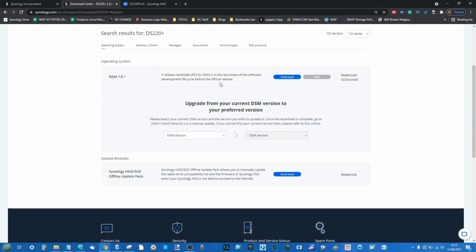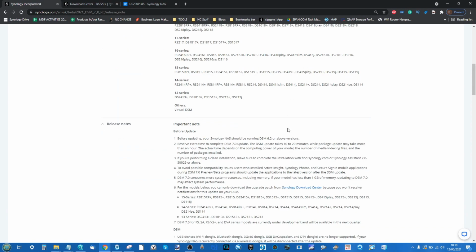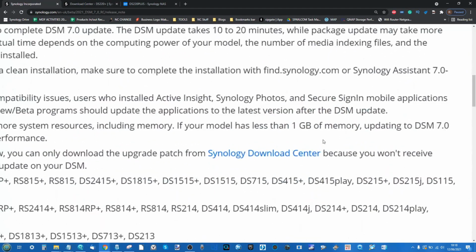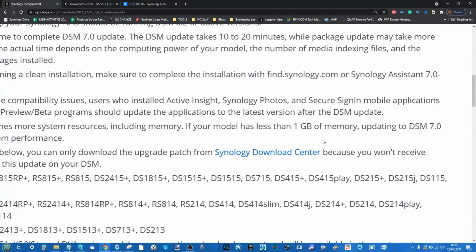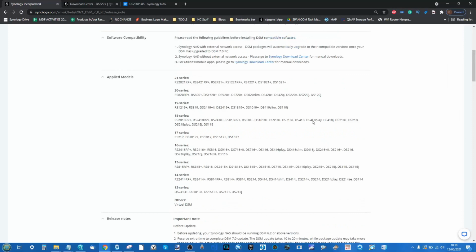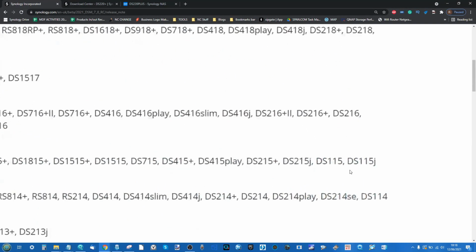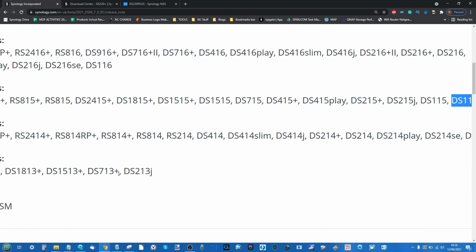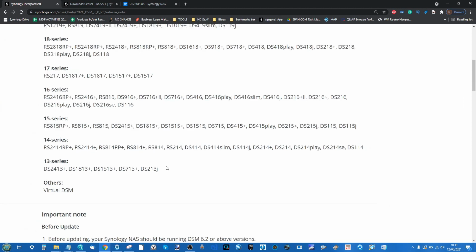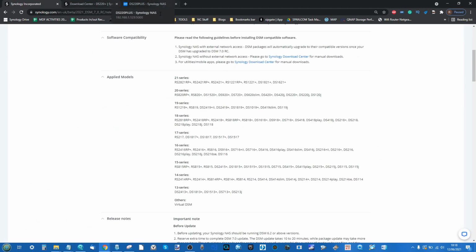There you go. If you carry on, you can go to their own website and find out a little bit more about the minimum 1 gig of memory they recommend for this device to be at its most optimal, otherwise it may affect system performance. And of course, some of the systems that this is available on really is astounding. If you look at the hardware capabilities of some of these devices, genuinely, these are some of the weakest NASes I've ever seen. So again, very impressed that DSM 7 is running on those systems too, and it's going to be really interesting to see just how low I can go.